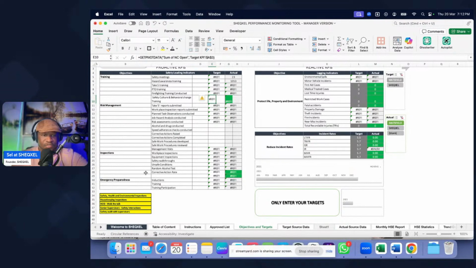Okay, so inspection has 6. I'll just copy this.